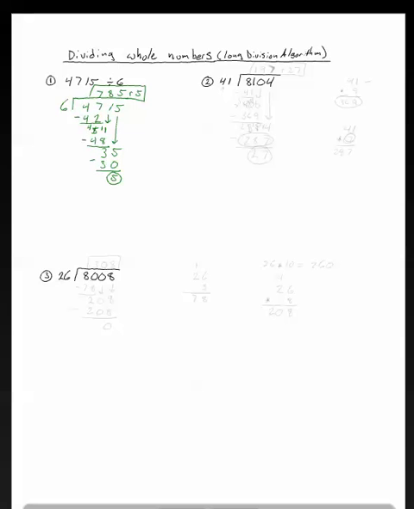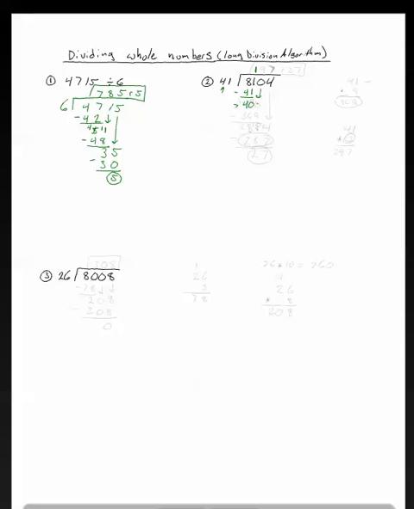In example 2, it's a little bit more difficult because our divisor is 41. So we say 41 will not go into 8, but 41 will go into 81 once. 1 times 41 is 41, and then we subtract. 81 minus 41 is 40. Now, whenever we do our subtraction, we want to make sure that whatever we get as our remainder, in this case 40, that it's less than 41 before we move on. So always make sure that your remainder is less than your divisor as you're working through the problems.